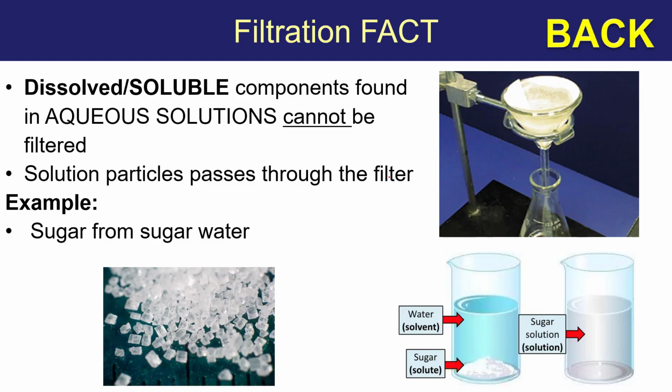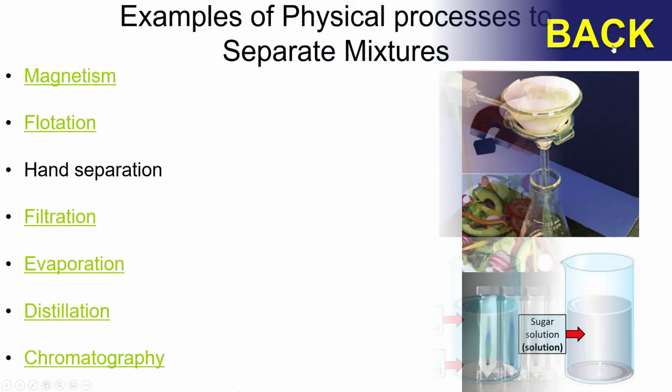So the important thing for you to understand is that dissolved and soluble components that are in aqueous solutions cannot be filtered. I can't say it enough. That is super important. The solution will pass right through the filter. And so in that case, if we really wanted to get sugar back from the sugar water, filtration is not the way to go with that. It would probably be a better idea to do something like evaporation.